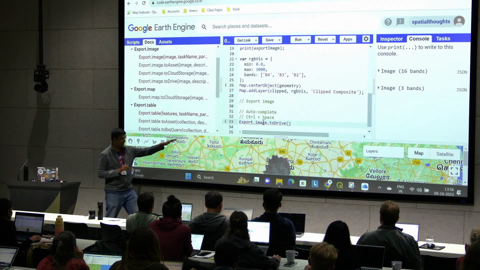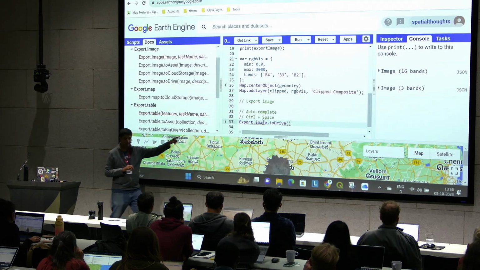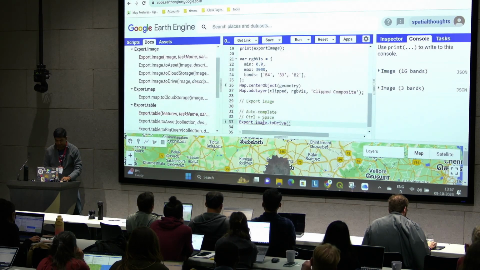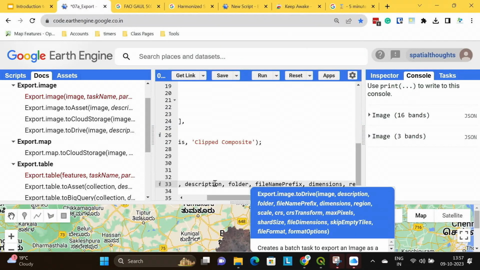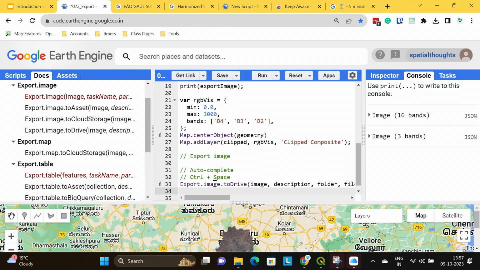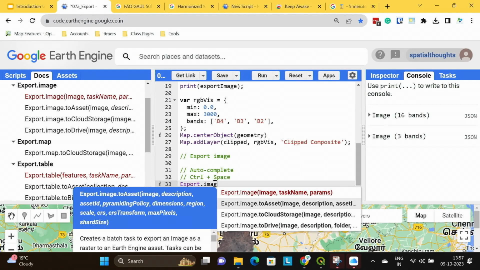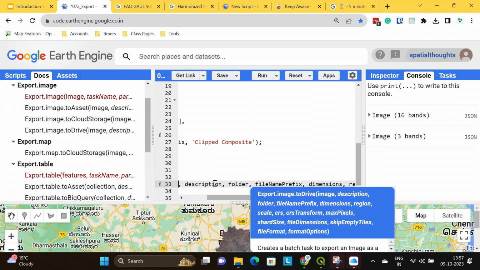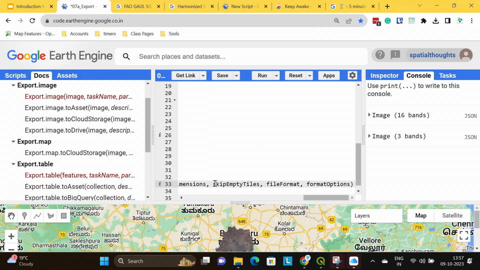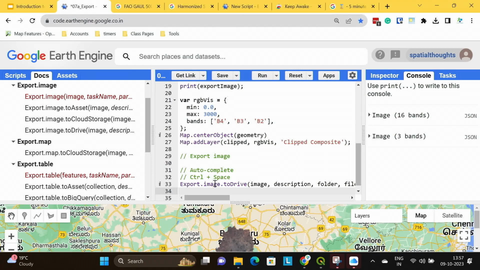So now, just type a few characters, Control space to autocomplete. The cool part is, once you autocomplete, you can press Control space again. It'll fill all the parameters that are required. So you don't have to go to the documentation. You can see it filled all the parameters of my function. One more time. You type a few letters, use your arrow keys. Once you're done, Control space to autofill everything again. And now you have all the parameters. Now you can just start filling those parameters.